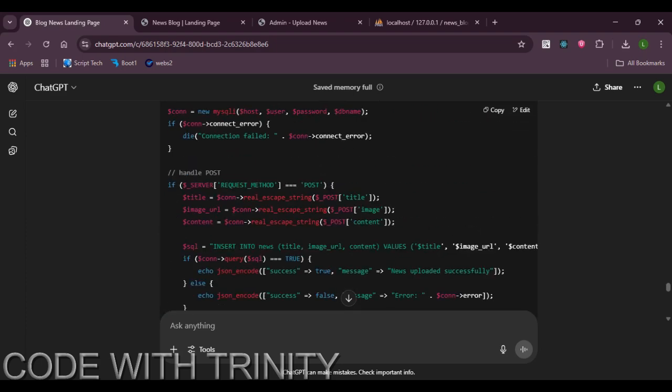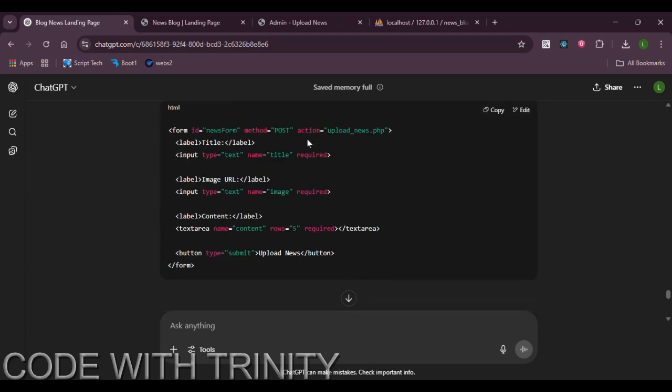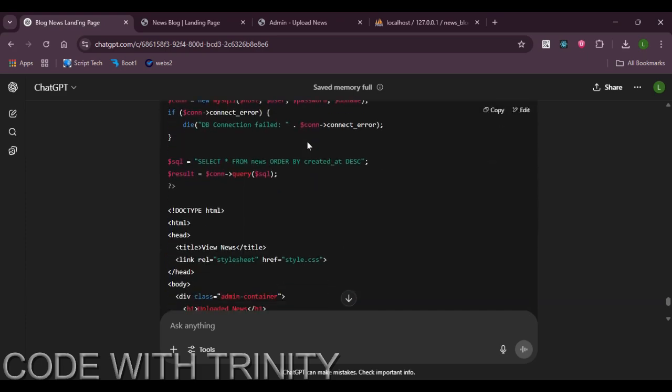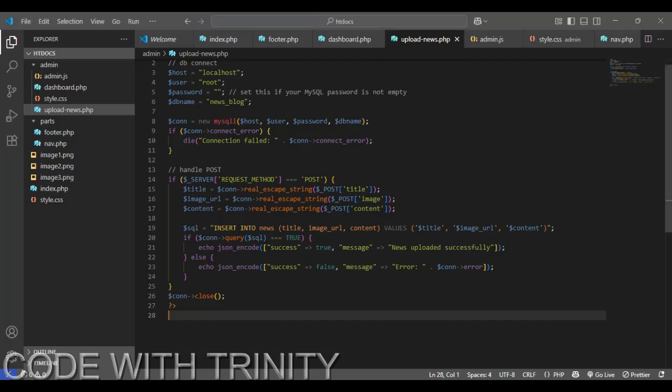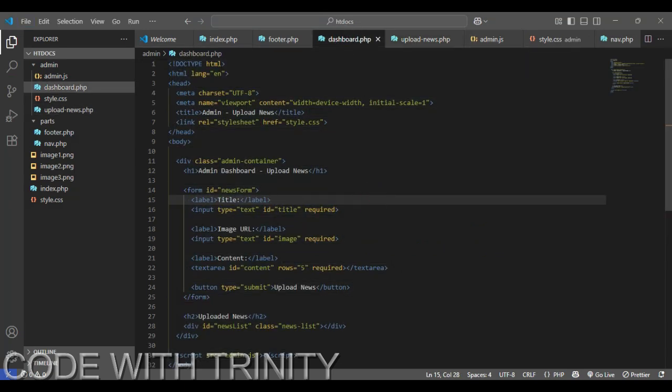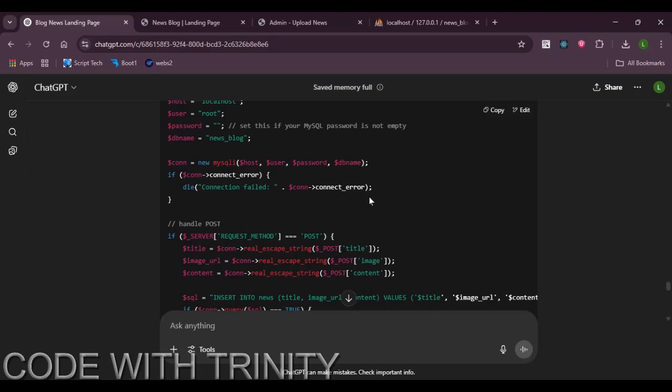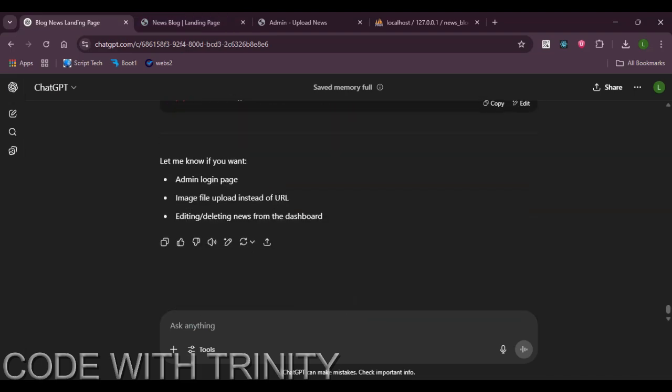Wait, let's see. Now this wouldn't make sense, right? So we just copy the code again, go back to GPT and say it shouldn't be.